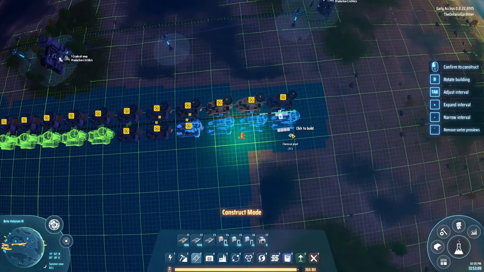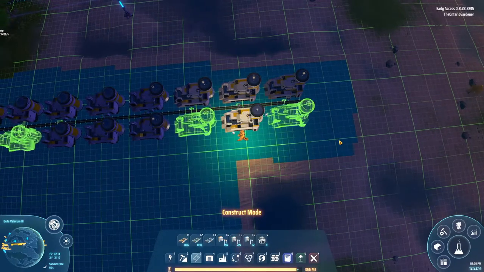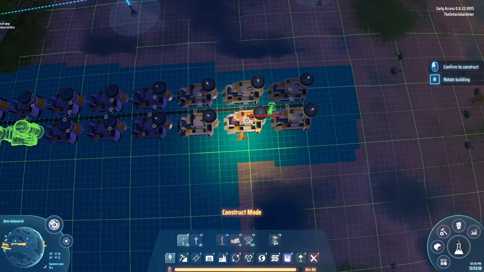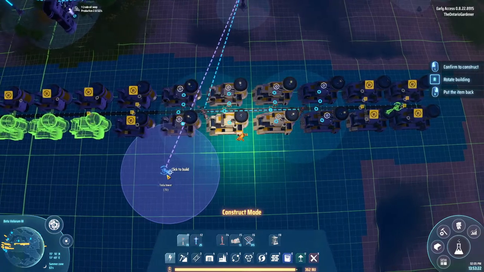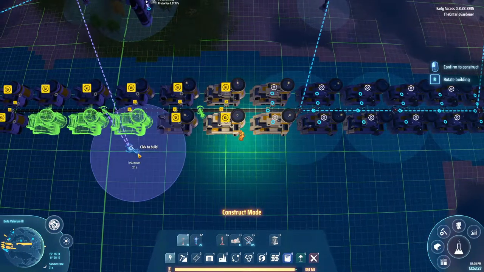Come on. Is that going to be too far apart? No, we're good then. That's good. Okay. That's that. And might as well, while we're standing here, we'll just put power poles in between every other one. Should be power pole here, power pole here. There we go. Okay, cool.